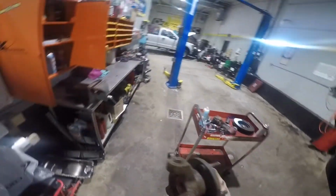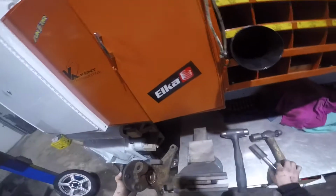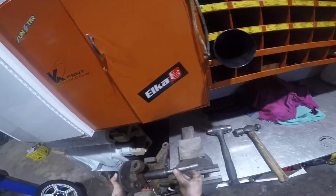So I got the bearing out. Now I'm ready to remove the snap ring. This one is very seized in there, so it took a little bit of time to get it out, but I was able to get it out after a bit.